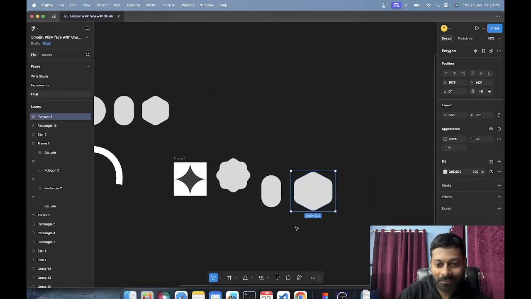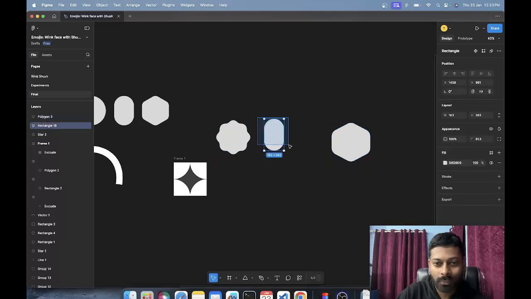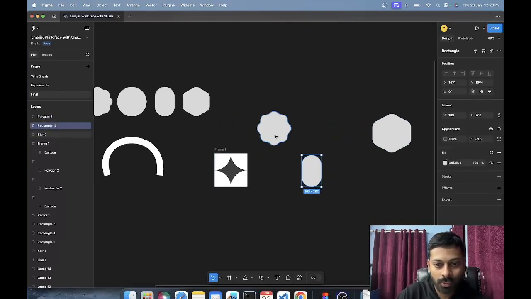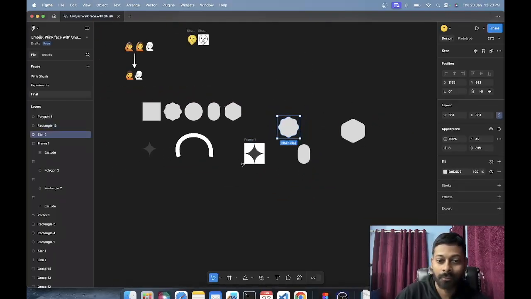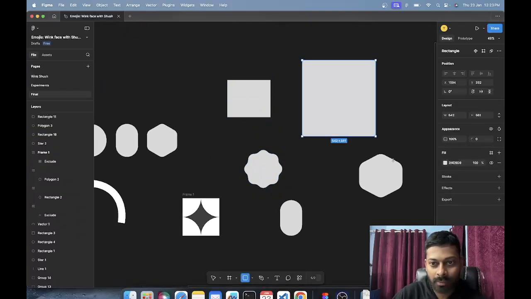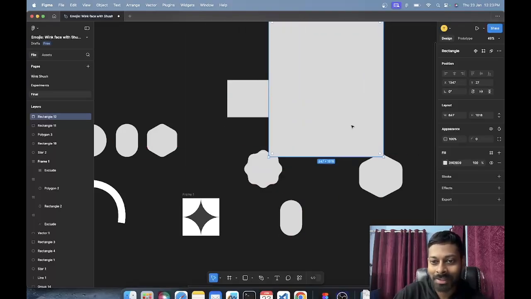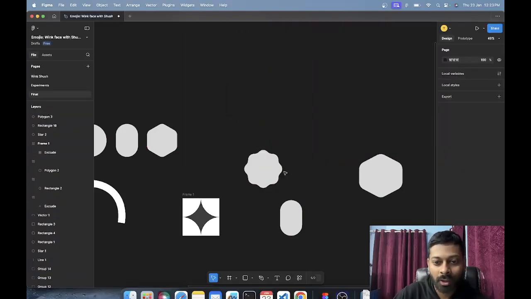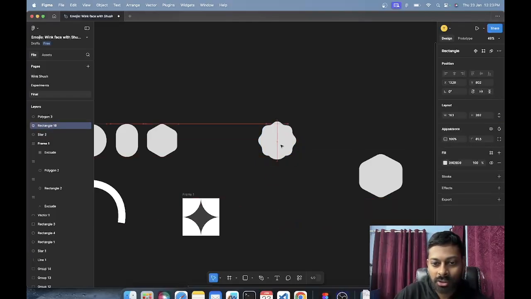We have all the various shapes that we wanted, and some of these shapes, so that all of them are center aligned, would be put in a frame so that all of them have the same sizing, so there is no sizing issues whenever we are changing between shapes. What do I mean is, let's say the first shape is like this and the second shape goes like this, then you would be having some troubles, right?